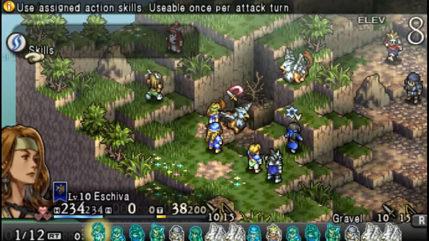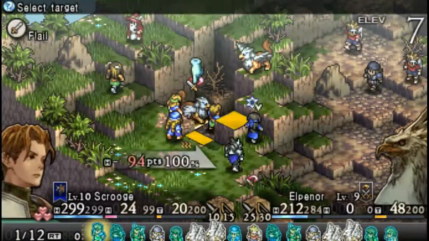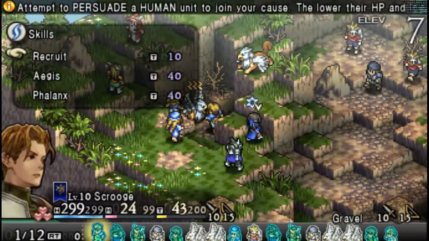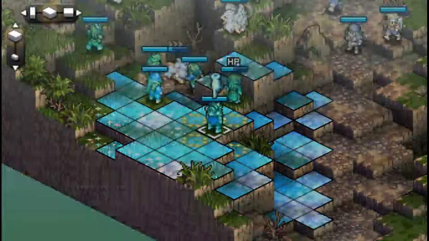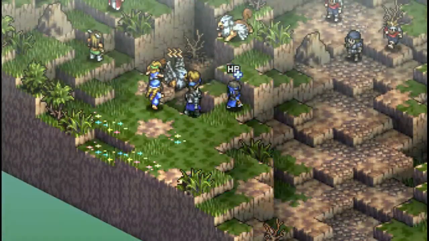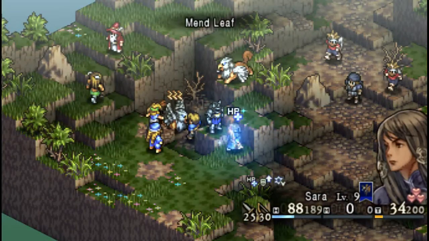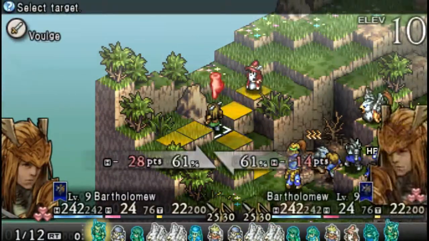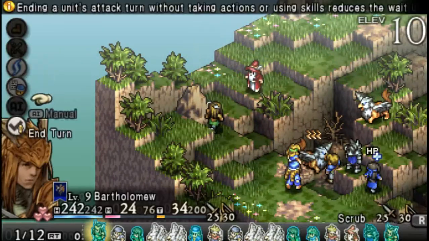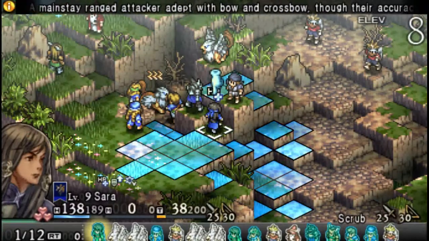Excellent. Please get your stun. Good. Now go ahead and defend Sarah a little bit. That'll be good. I'm actually going to throw a healing leaf on her. I'm really looking forward to the point where I can get some draining moves on my TK. Might be able to have him do a little bit of damaging and healing at the same time.